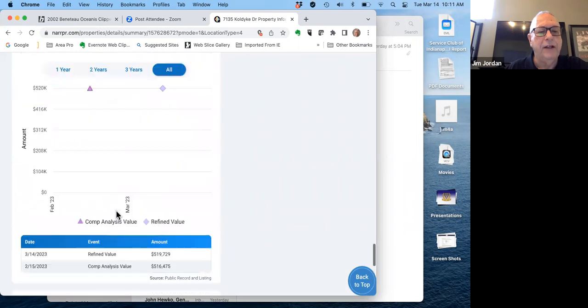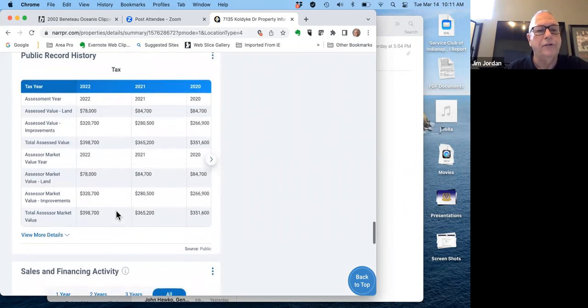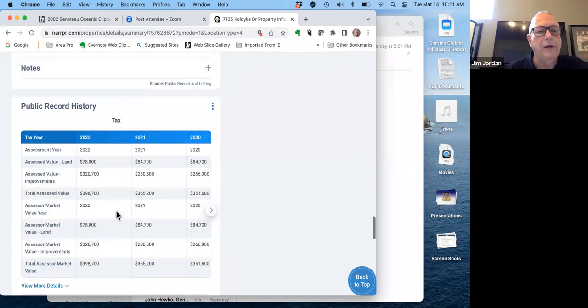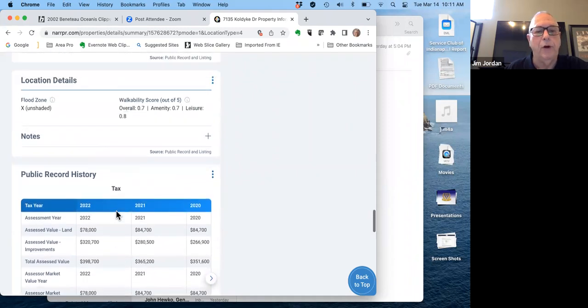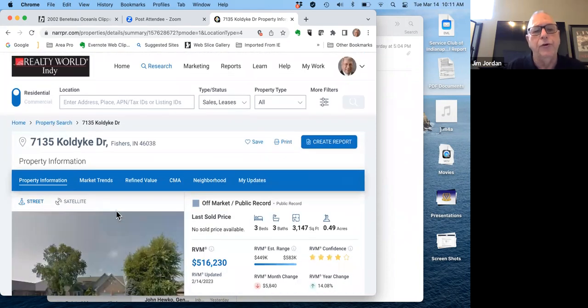Now this house is owned outright. There's no mortgage on it, so there's no information on that on here. But a lot of times, if you look at it, you'll see when their mortgage was recorded and so on. So this is a great tool to use before you even go out and meet with a client and when you're first starting your CMA.